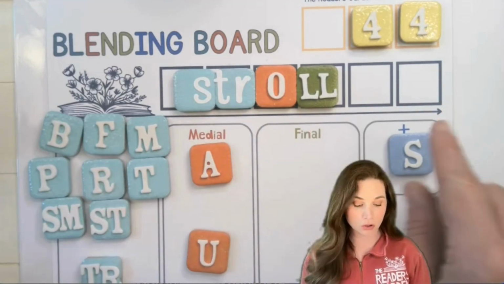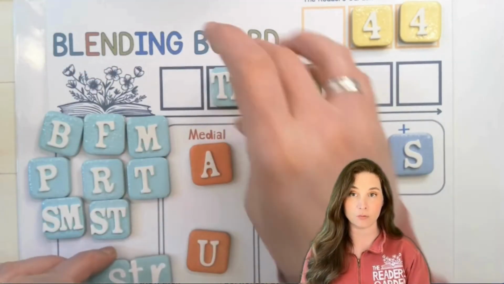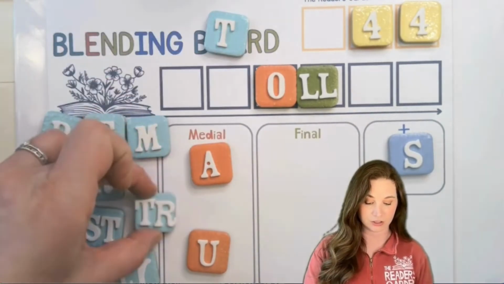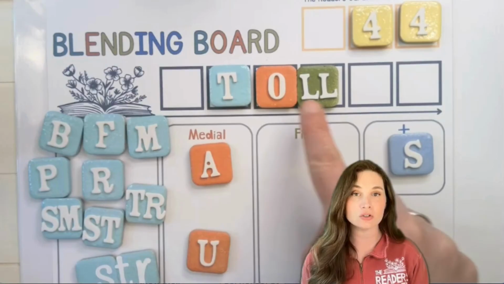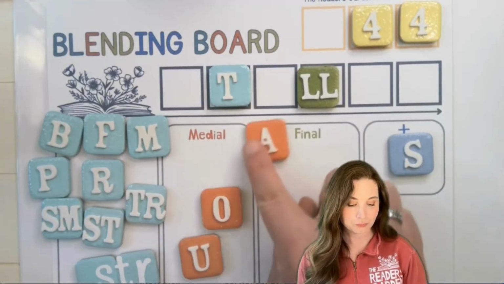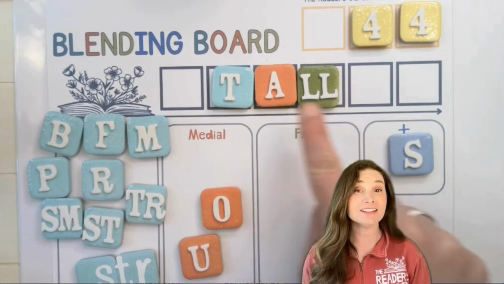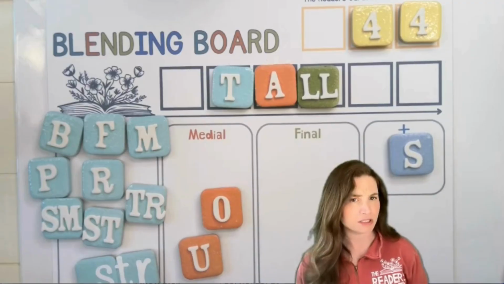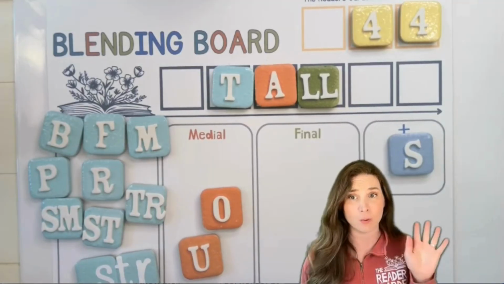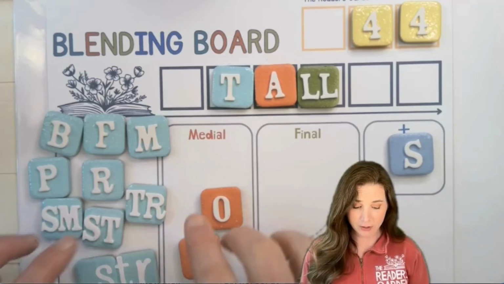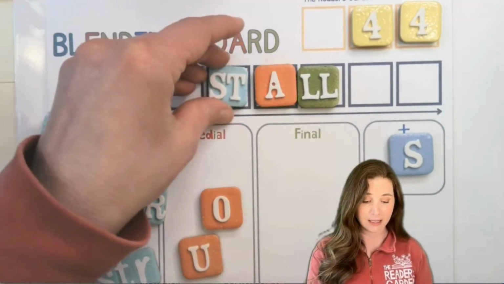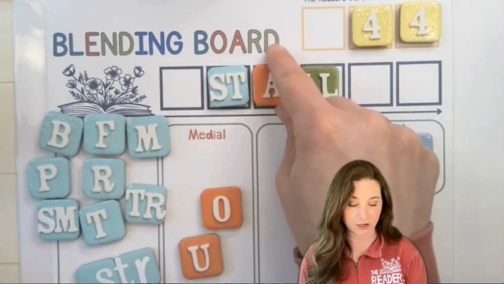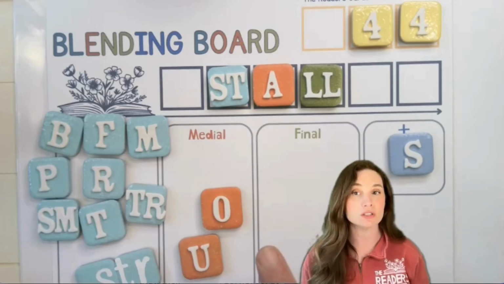So after stroll, we can put our TR back on and we have troll. We can take off our TR and put just our T. And the word is what? The word is toll. Now if I take off my O, add an A there, I get what? I get tall. Yeah, see me? I'm growing right in front of you. So tall. I am actually pretty tall, although I think I'm shrinking. Oh well. Not going to worry about that right now. So if we take off our T and we add our ST, it is stall. Like you might go to the farmer's market and see the different fruit and vegetable stalls.